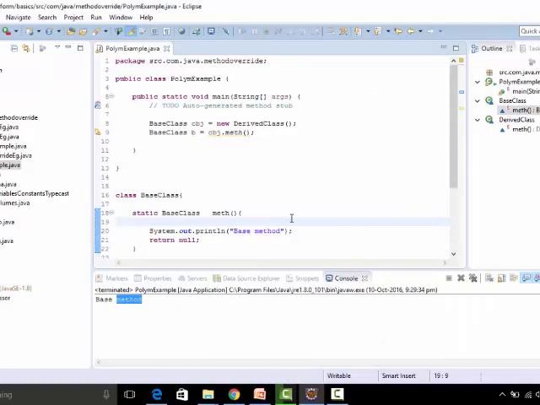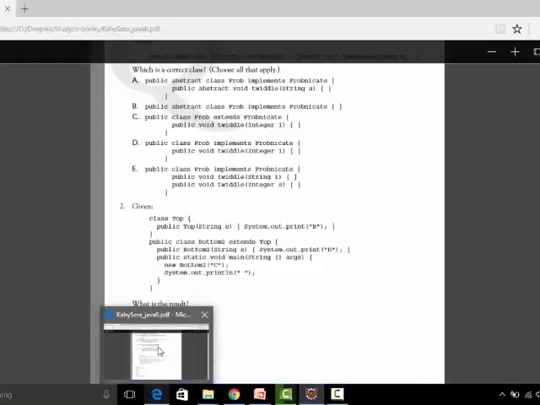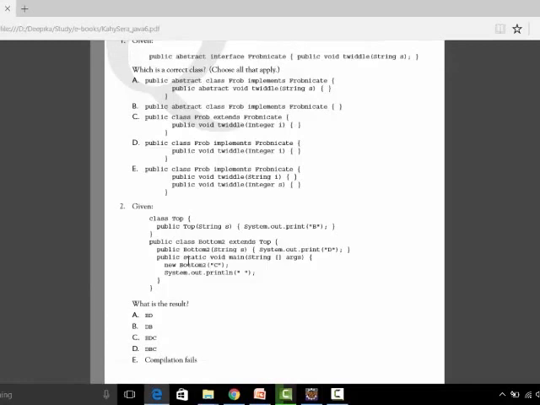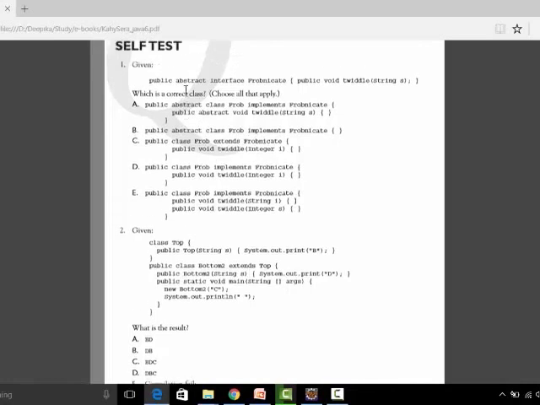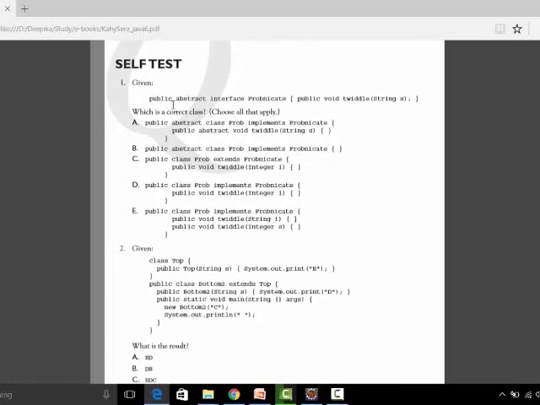Okay guys, now I would also like to take up some examples from a very famous book, Kathy Sierra. This is really a good book on Java, and although it's a big book, you can always try out some examples from it. So I'm just going to take up some examples from this and let's see if we are able to crack it or not. So here is the question.